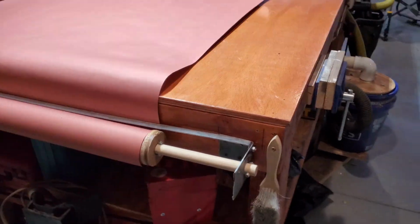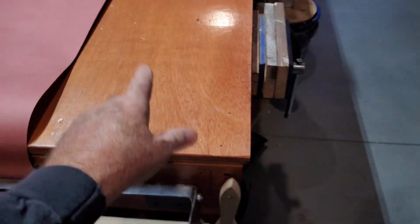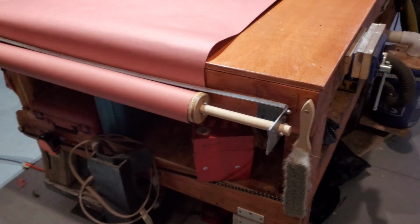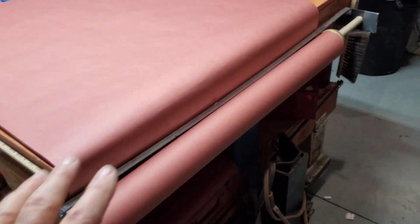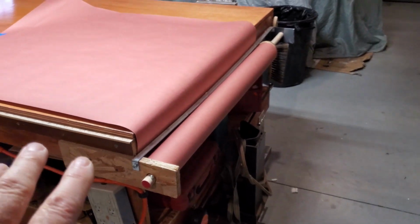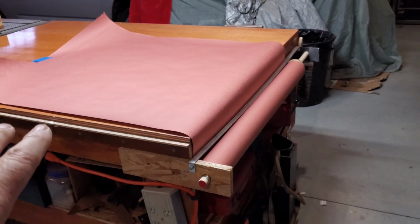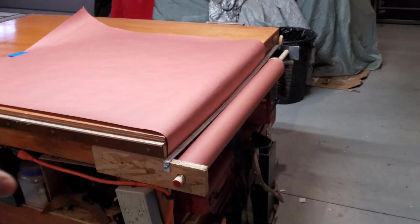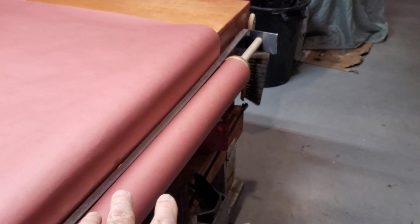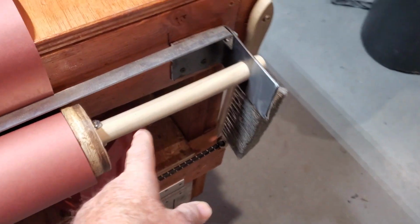Okay, now I want to keep this top pretty, because I went to a lot of work to get it that way, as you'll see in the video. Now, so I put this roll on here. This is paper that contractors use to protect the flooring in a house when they're working in there and they don't want to scratch the floor, they put this all over. It's only 3 foot wide. That's all I could find. So that's what we got. Now this thing here, you're going to see how I made this thing. And it works great, as you can see. It has protected this for over a year.